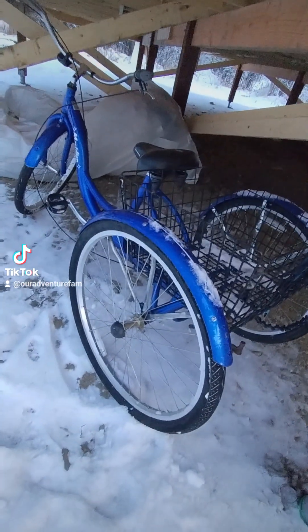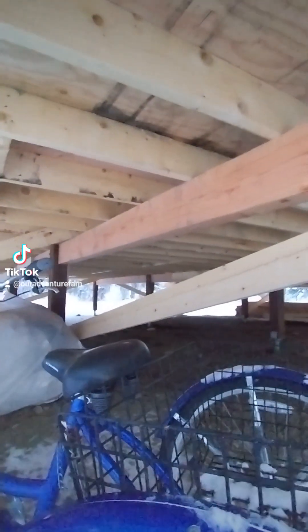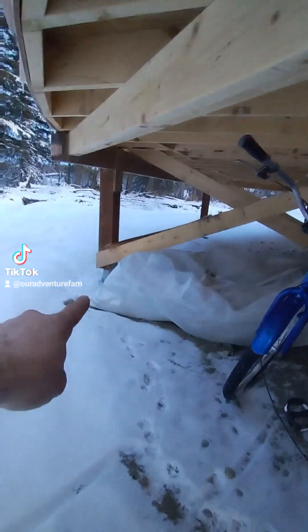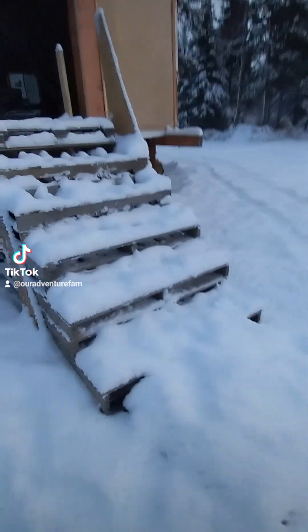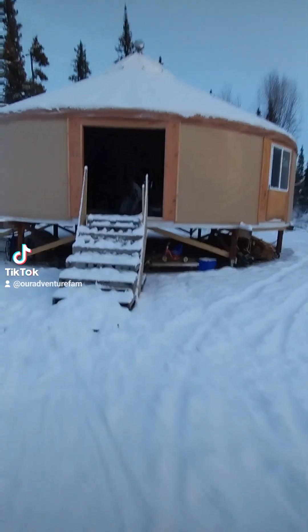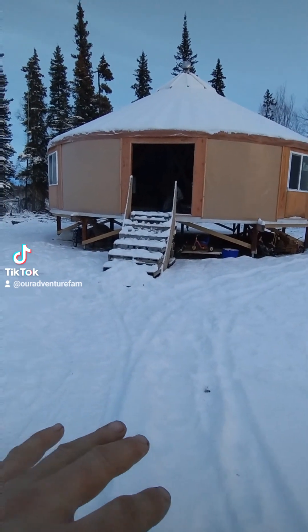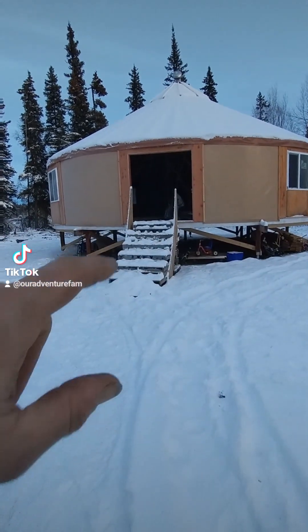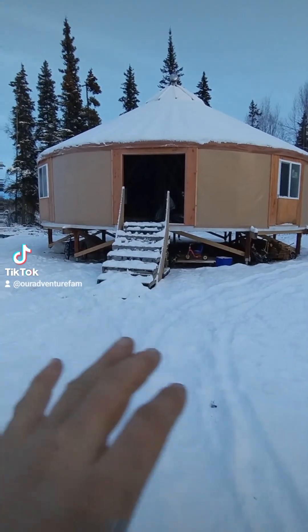I got this cool bike from the dump — the only thing wrong with it is the front brake is just hanging there, but nothing I can't fix. This is the deck for the yurt. I had an issue between the yurt company and the techno metal post people, because the techno metal post people suggested using fewer posts to save money. The guy redesigned it and didn't communicate with the yurt people, and they gave us a floor design with two-by-six joists four feet apart, but the girders were seven feet apart — ours are up to 10 or 11 feet. Two feet on center with two-by-sixes at that span is not bueno.